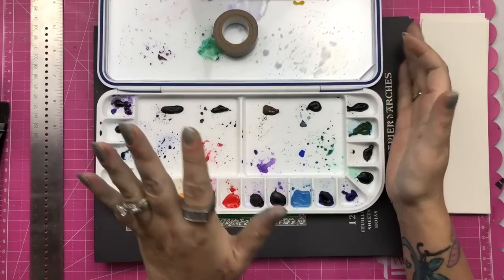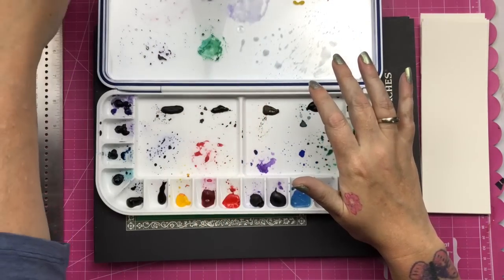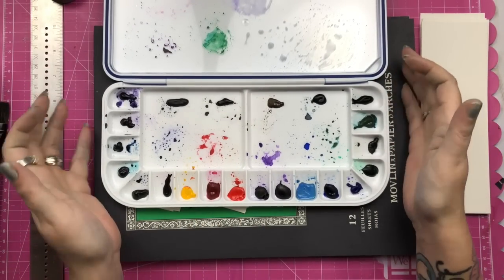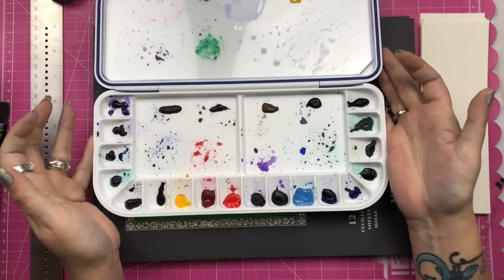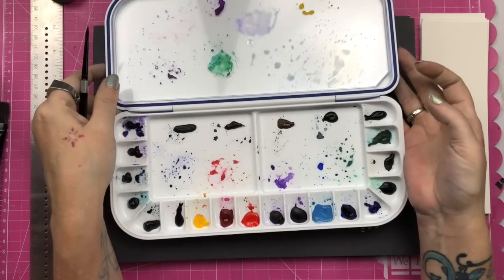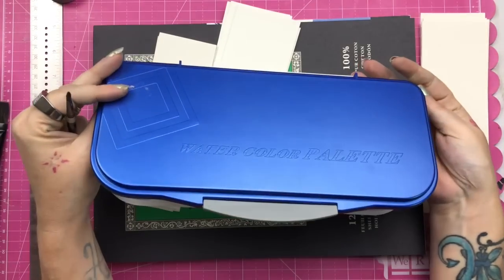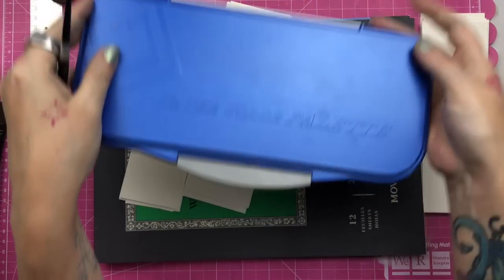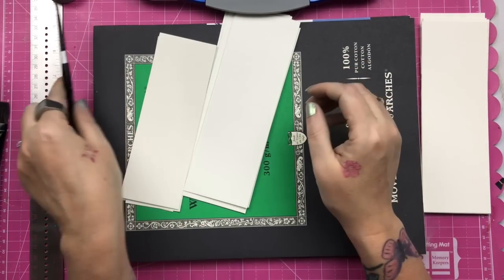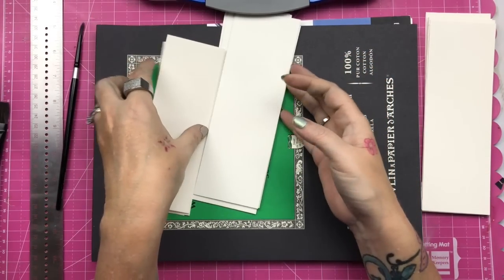So I'm going to run down a few of the supplies that I'm going to use real quick. This is my watercolor palette. If you have been on any of the Paint With Me's recently, you'll know that I've got a mixture of Winsor Newton, Daniel Smith, and a few other little tube watercolors here, and I will see about getting you a full list and put it somewhere, but this is in this little travel case. So I've got that. I've got my silver black velvet brushes in a variety of sizes. I've got a couple of liners. I've got some washi tape to mask off the corners.